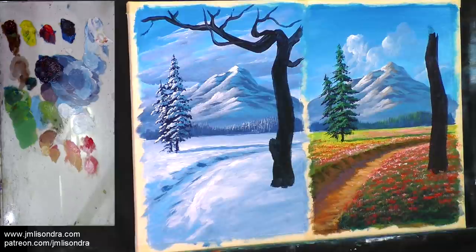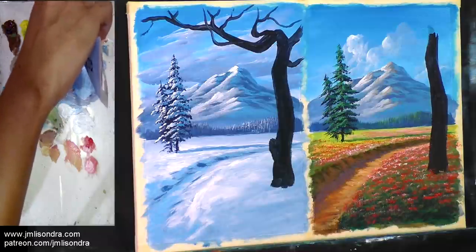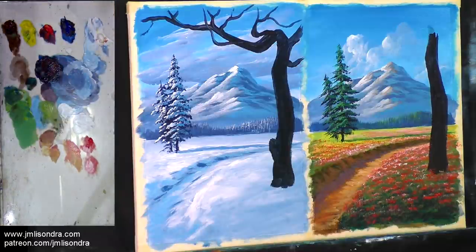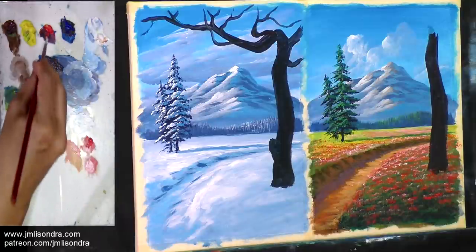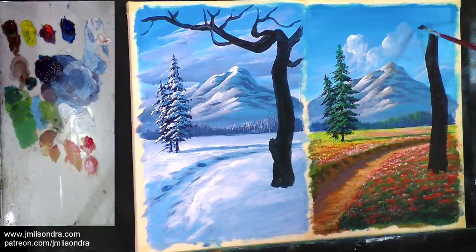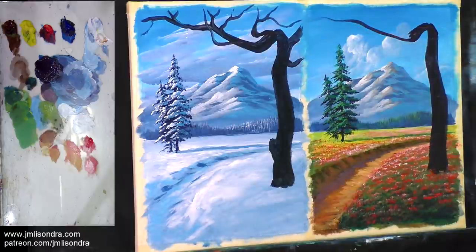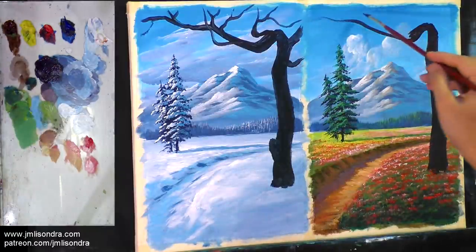I need to find some blue color. This painting looks like I'm painting two landscapes at the same time. So it's actually taking me time. Yeah, I don't know if it's the same. But it's okay.